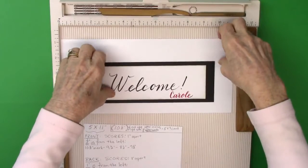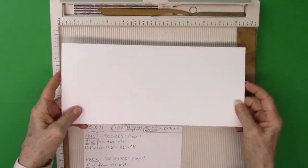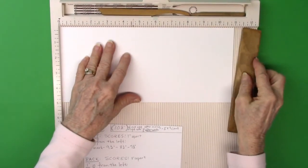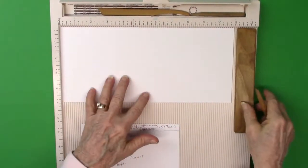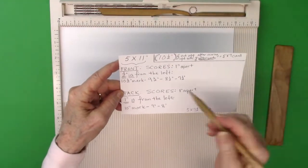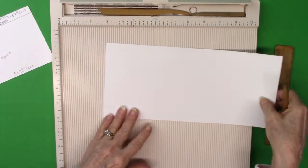Today I am making a Christmas card, an accordion Shadowbox card. And these are the measurements, 11 by 5. It's going to be a 5 by 7.5 inch card. You can make it different sizes. These are the instructions. I'll have a still shot at the end of the measurements, I should say, that you can look at.